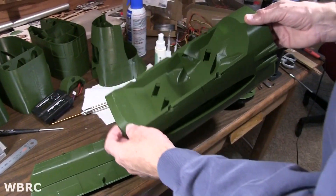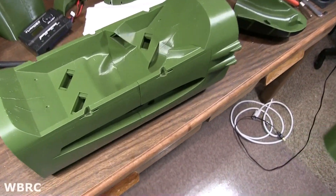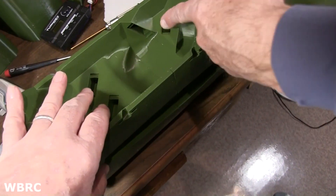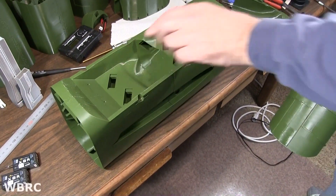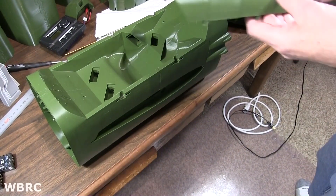You've got working doors on this one? Yeah, on this one — this is the second version they came out with, with the working bomb bay doors actuated by a couple of different servos. These servo sockets here — these two are for elevators, this one's for the nose wheel steering, and these two on the sides are for the bomb bay doors.